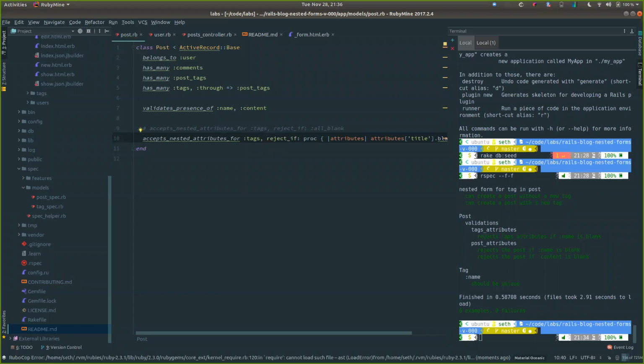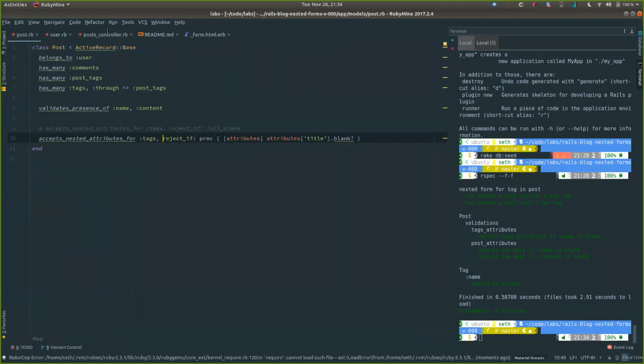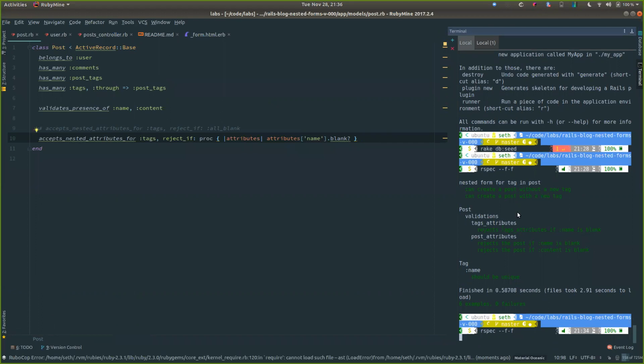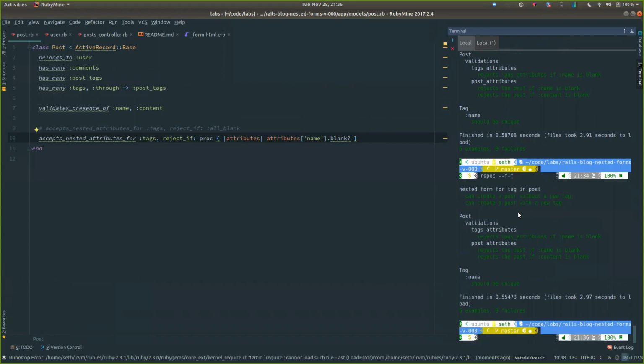All right. Attribute name. Let's see what happens with this. There we go. That's more of using the scalpel, I guess could be said, than the axe.